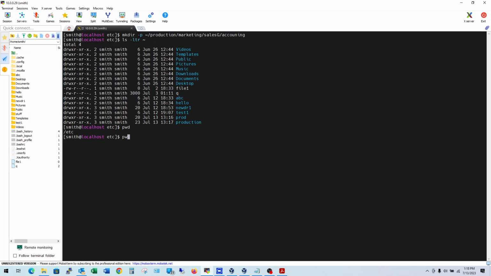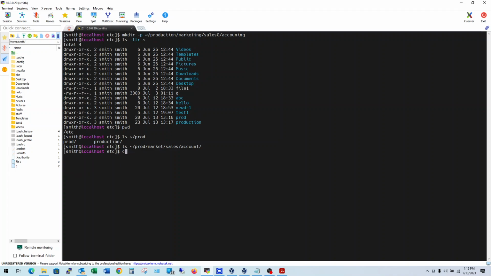If I say ls tilde prod and press tab two times, it will show me two ways to go. One production folder, one prod. I say prod, then forward slash, tab again, tab again. So this is what it shows.